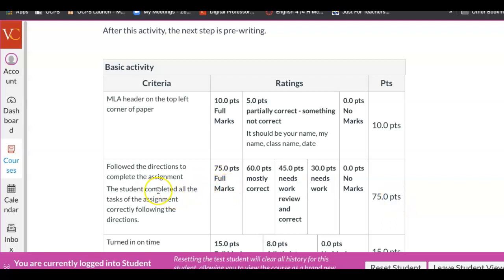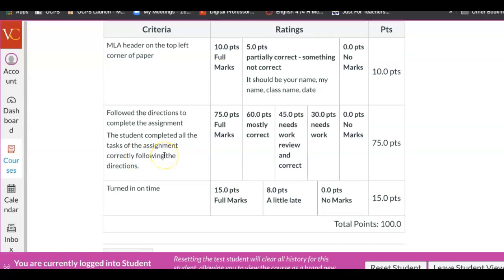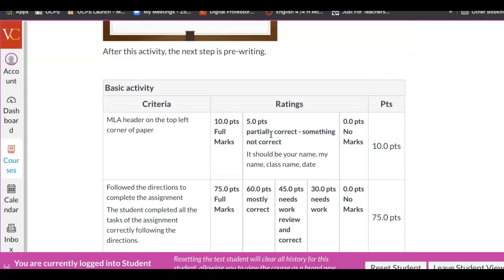This is how well do they follow directions and complete the task. I use this often for various activities. I have more elaborate rubrics that I use, like for essay writing and other types of assignments, bigger assignments. But this is just a simple rubric, and it is very easy to use for grading. I like easy.